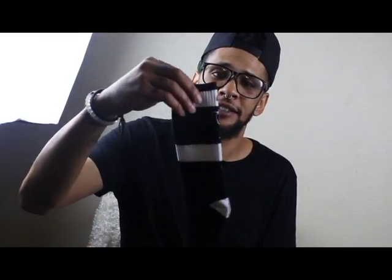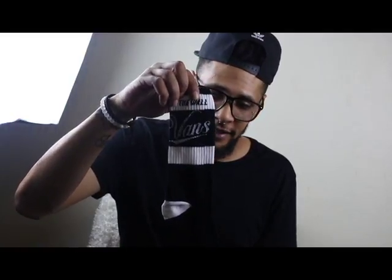I also ended up getting some socks, but the socks I got from the Vans store itself. The socks were $10. I got these socks and some of these Vans socks as well to go with them. I'm gonna take one of these out of the package real quick so y'all can see the whole size. Each pair of the socks is $10. It just has the bands across the wall on there, which I really like. It's going to be hot outside, so I'm gonna start wearing shorts and whatnot.